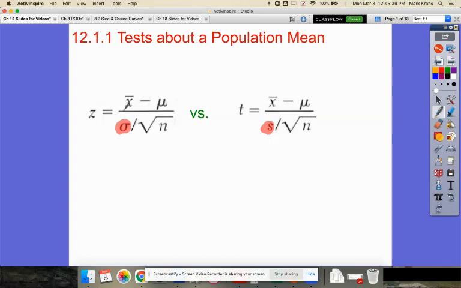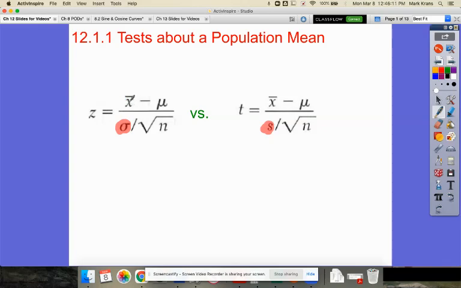Okay. If you do know the population standard deviation, then we can use this to measure how many standard deviations of the sampling distribution we are away. Otherwise, you're stuck using this t distribution that we are hopefully familiar with, the student t tables, and it's based on the standard deviation of my sample divided by the square root of n. Because of that extra variability, we use a t table instead of a z table. Okay. So you need to know the difference between those two, and it depends on whether or not you're given the standard deviation of the population, sigma.